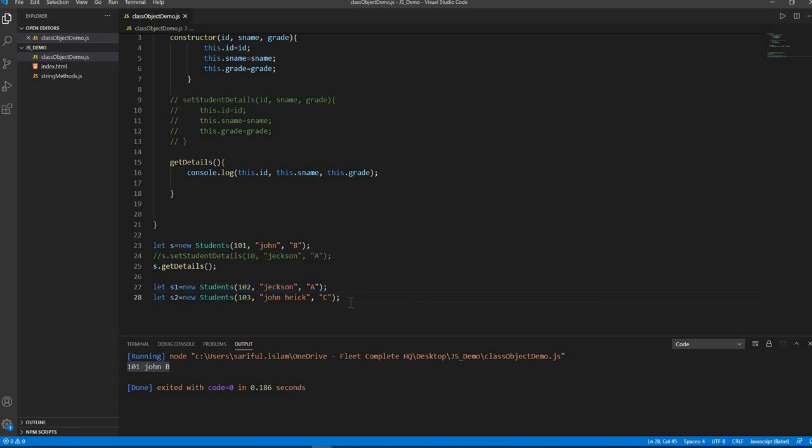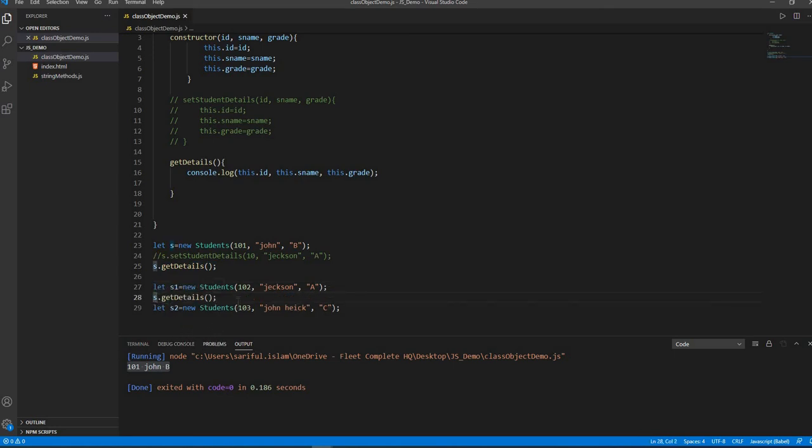So how are you going to call this now? You have to call the respective method so that it works all together, right? So here, when you pass the values up here, to display we have to call this method for the object s, right? So similarly for the other objects, you have to call the relevant method.